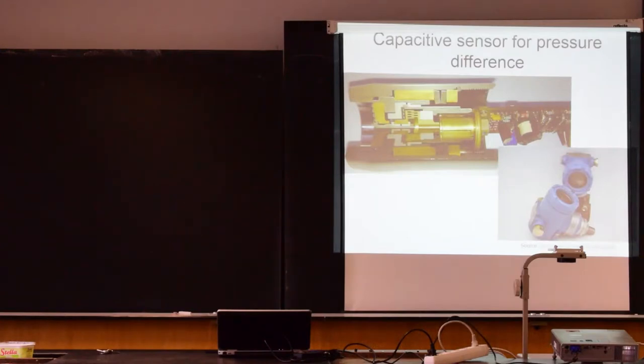I have a question. Yeah? Regarding if you're using ceramics for the diaphragm, I feel like the steel would be more likely to move with regards to pressure, because if you're looking at Young's modulus and stuff. Yeah, yeah. You always need to provide some protection against overpressure. So in the case of this picture, you see that it's provided by this piece of material. If you apply too much pressure, it presses the diaphragm completely against this holder, and then it cannot damage the diaphragm. And you do this in the same way with ceramics. Of course, the bending is much smaller, so you need to have a smaller gap here. So we are measuring small deformations, but on the other hand, ceramics is more resilient to, let's say, acids and aggressive materials.